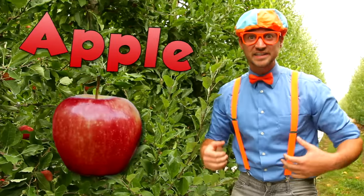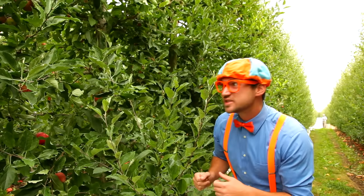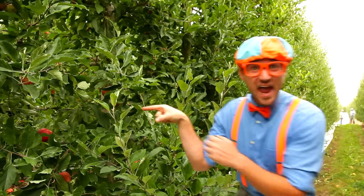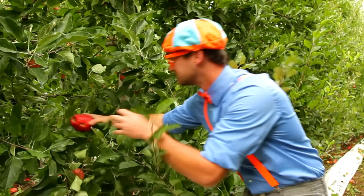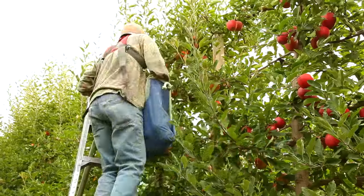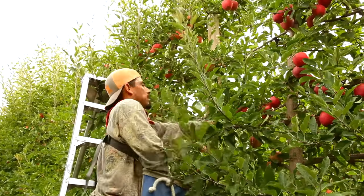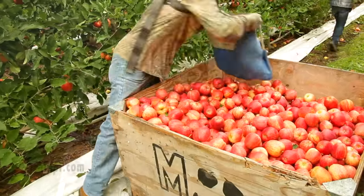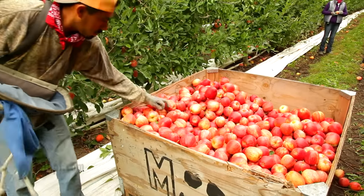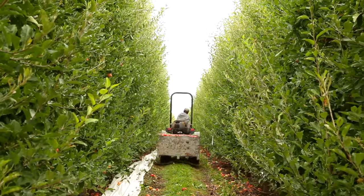Let's try and find an apple together. Do you see an apple? I see one. Yeah, look. Yum. It all starts by a worker hand-picking every single apple. And then, they dump their sack into the bins. And when the bin gets full, a tractor picks it up and takes it away.